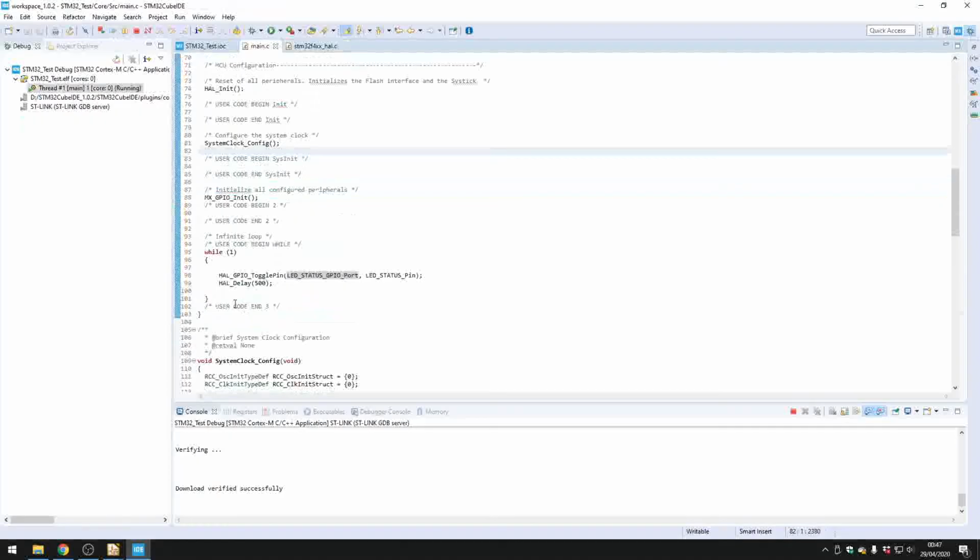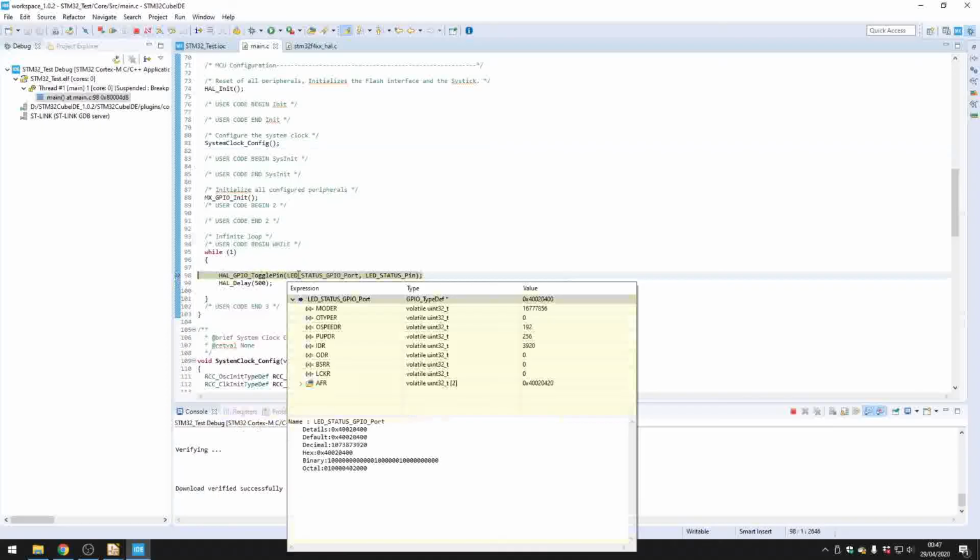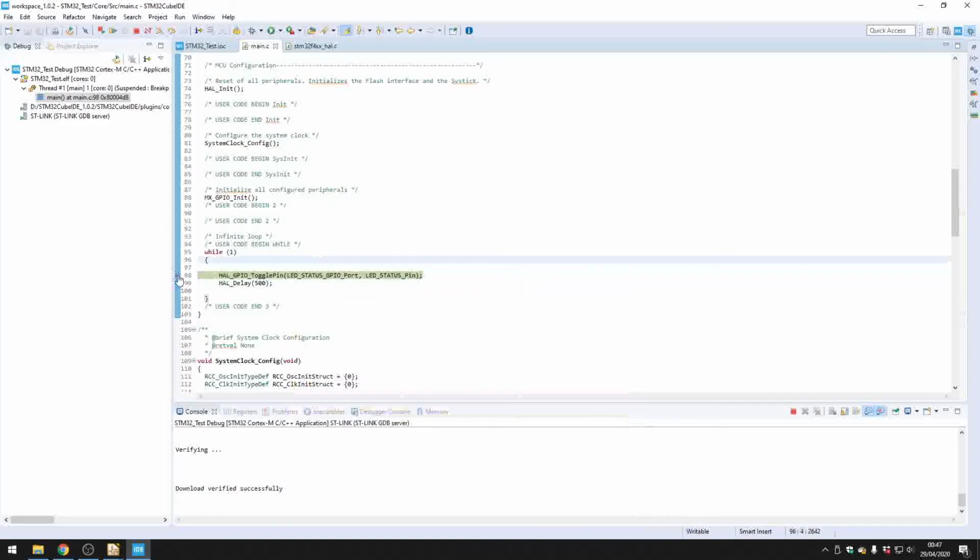Or you can set breakpoints, and you can do that wherever you want, just go in this little blue bar over here, double click, and it'll stop. You see it's paused, and now we've paused on a toggle pin. And now, which is really nice about this ST-Link, you can see all the variables or the registers that have been set. Now, if you're happy to continue, you can remove the breakpoint and then just press resume.